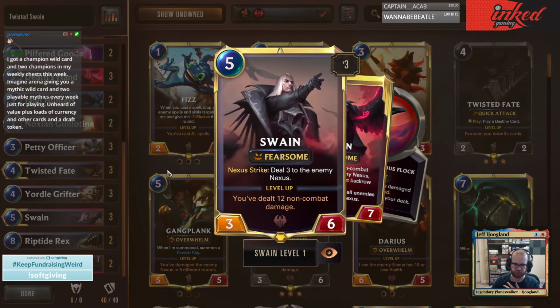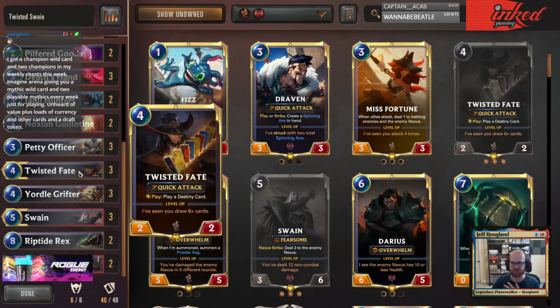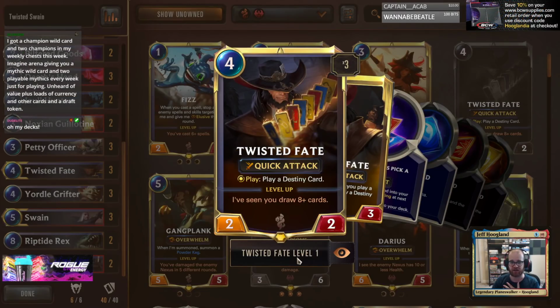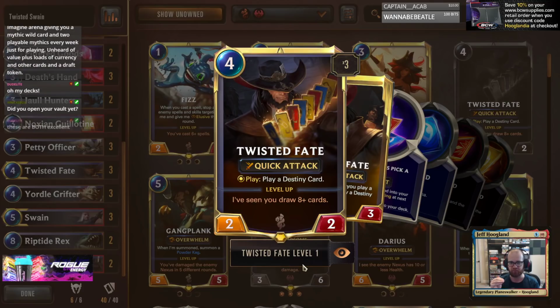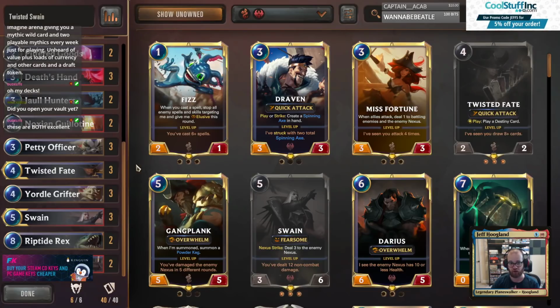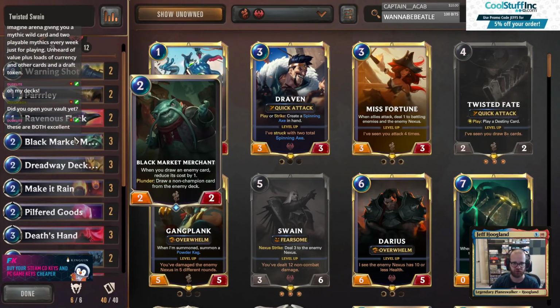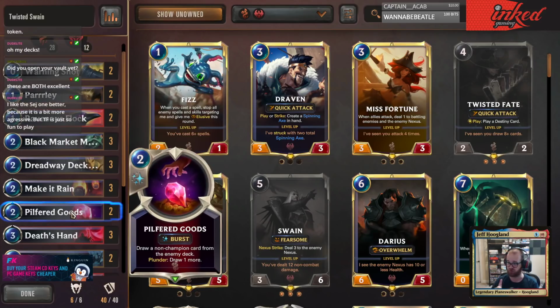One of the things that's kind of neat about this: drawing 8 cards levels up sounds like a lot, but remember, in this game, both players draw a card on both turns. So this actually levels up on its own rather quickly without a ton of extra help. And we also have a couple of things that draw cards here, like Black Market Merchant and Pilfered Goods. They'll just draw extra cards off the opponent's deck. And Twisted Fate notably doesn't care if you're drawing cards off your deck or their deck.